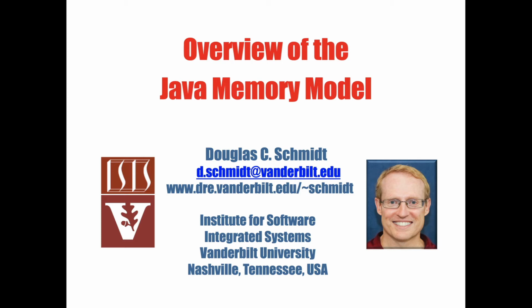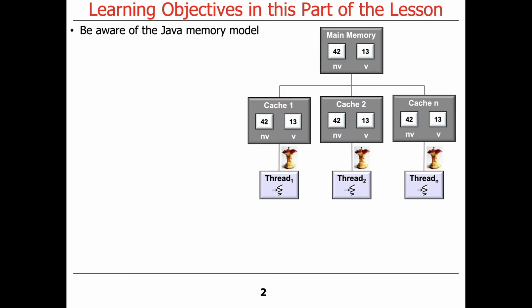So we're now transitioning our focus from an overview of threads to a focus on Java synchronizers. We will talk at length about Java synchronizers shortly. But before we get there, I need to give you the overview of the Java memory model, because everything in Java that relates to synchronizers depends on an understanding of its memory model.